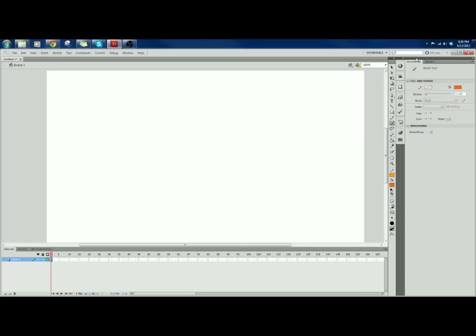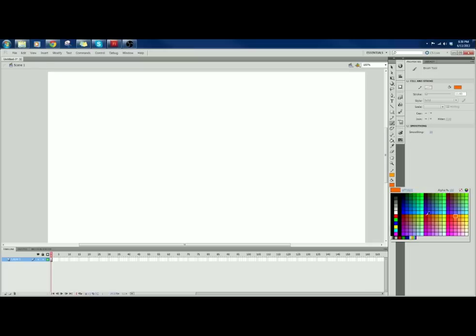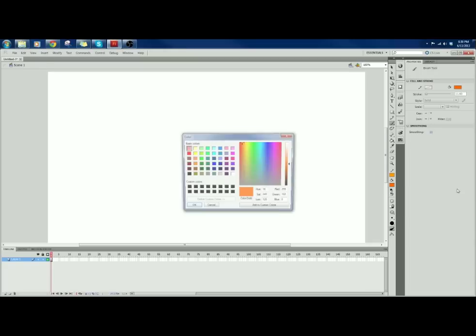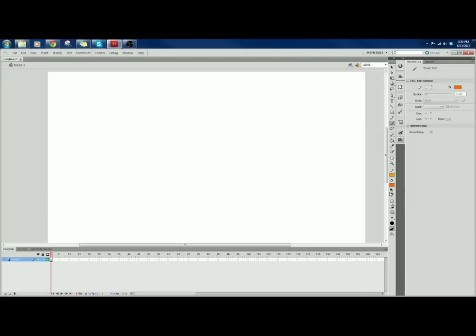Okay, so under properties for paintbrush, we got the color. It's also down here as well, under the paint bucket. Okay, and we got smoothing. I'll explain that in just a second. And so in color, you can choose the color. There are other colors there too, in the corner. And you can change the alpha, which means the transparency of the color. You can adjust that there. You can move it or type it in, whatever is easiest for you.